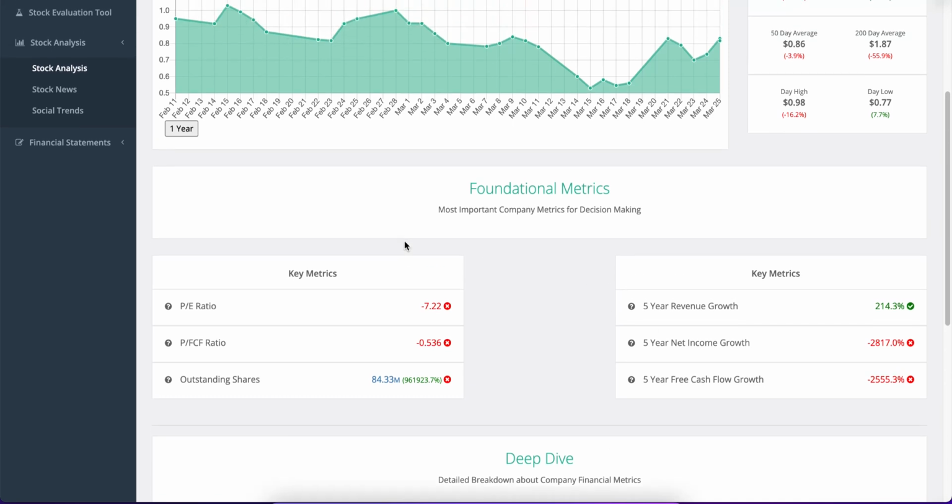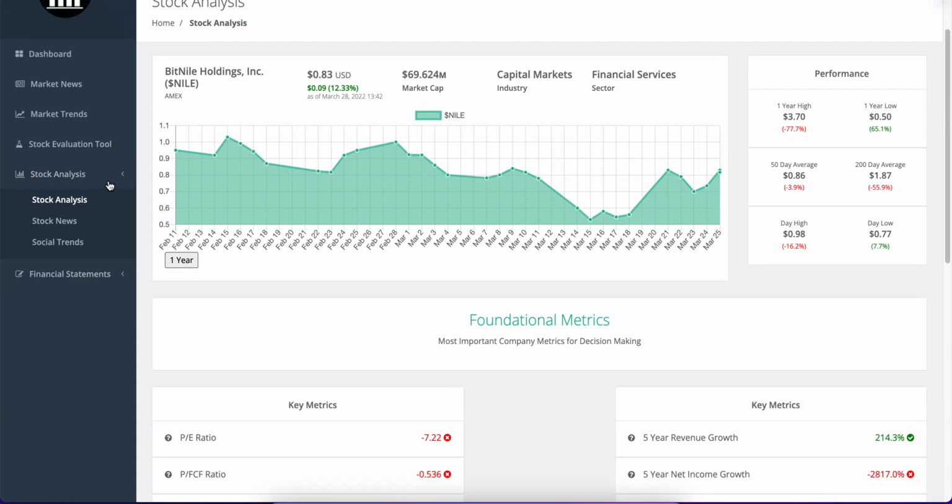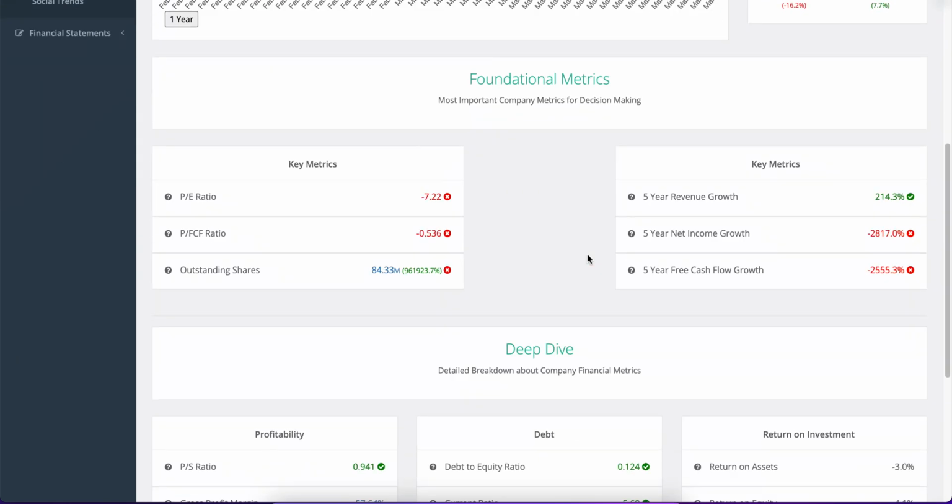Now, I will have a separate section that I'm working on right now. It's not available yet, but it will have all sorts of information about the company. So there's going to be a separate tab about the company analysis as well. In this one, we're going to be having transcripts, key executives, all information, institutional holders that can actually help us decide and actually see what's going on with the company. So this is a very interesting thing that's going to be added to the tool very soon as well.